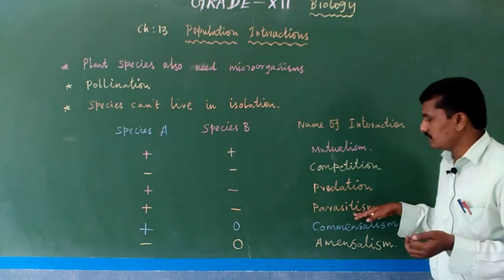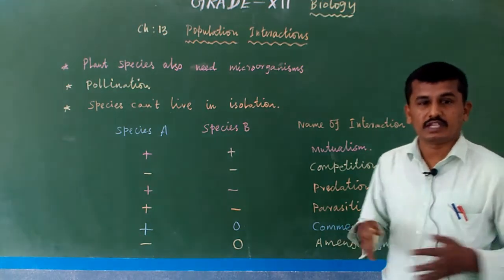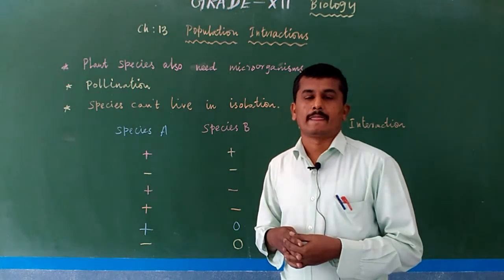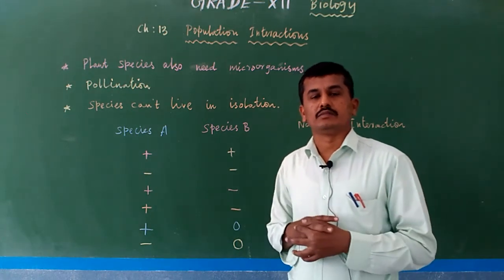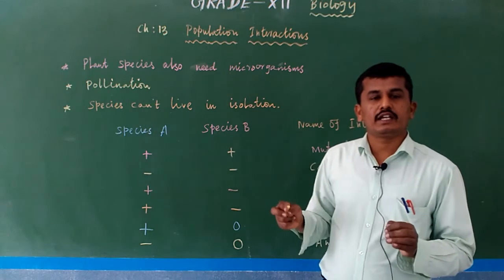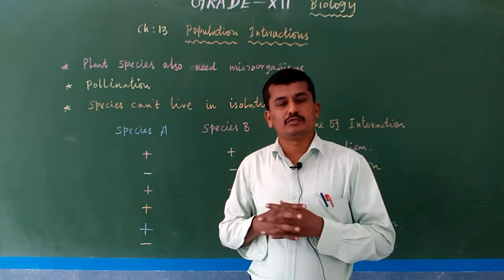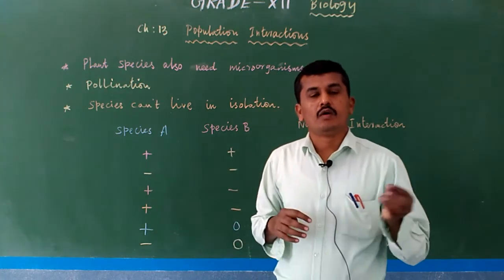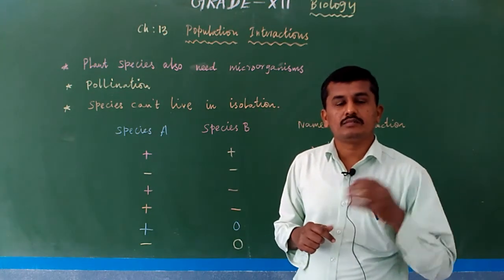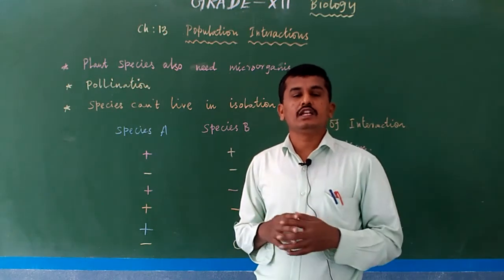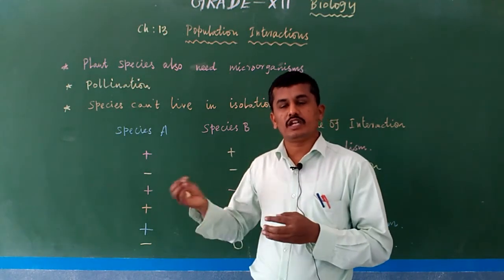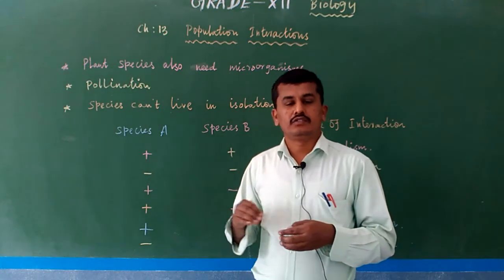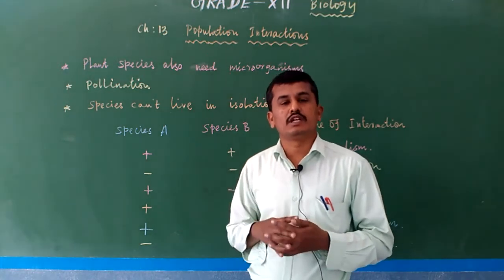And then parasitism is also the same kind of interaction. I give an example for parasitism: malaria is actually a parasite. What does it mean? Predation and parasitism both mean one side benefits, but predators kill the prey species. But in parasitism, the parasites only absorb the nutrients and cause some diseases. It doesn't suddenly kill the species. If I immediately kill the species and obtain the nutrients, that is predation, and slowly getting nutrition from the host is parasitism.